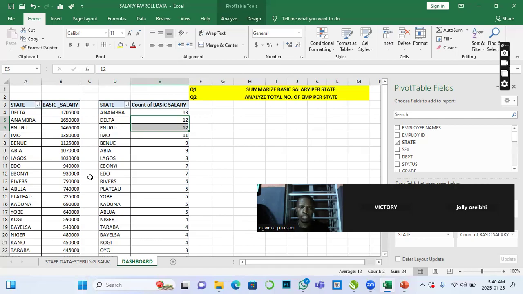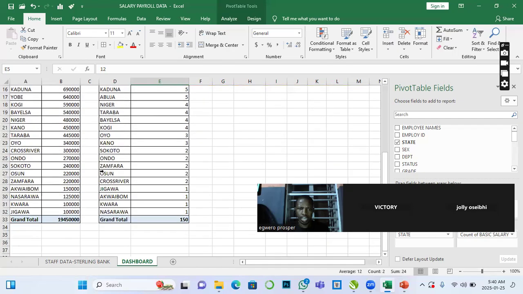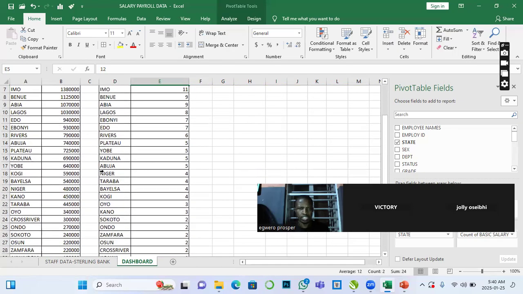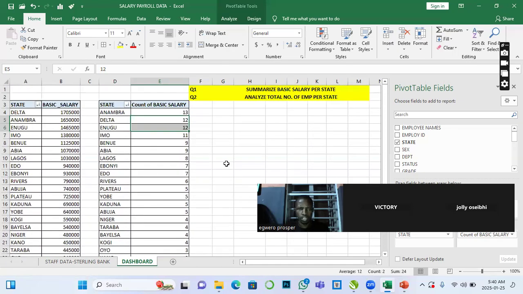So to simply do that, all you need to do is to select the report. But I needed to create more reports. I want to create like 2 additional reports here, and it means that I am going to answer 2 additional questions. The reason is that I want to also show us how you can use another function instead of sum and count. There are questions that may be asked that will require average. If you are asked to analyze the average of a given number, how do you go about it?